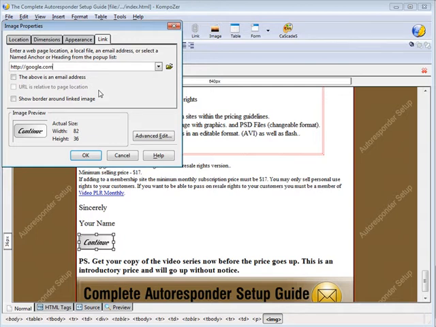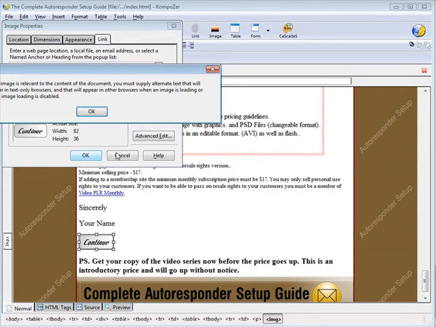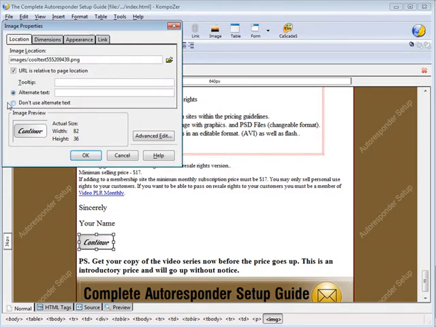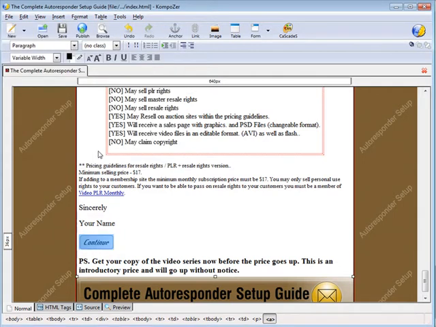So we'll say google.com. Click OK. Okay, wants alternate text here. Let's just do not use it.